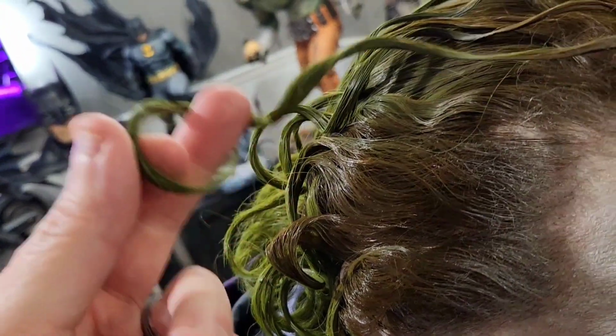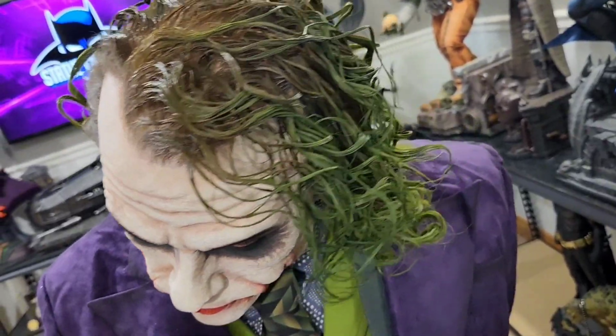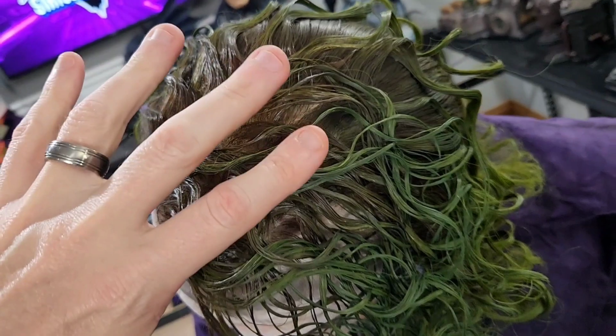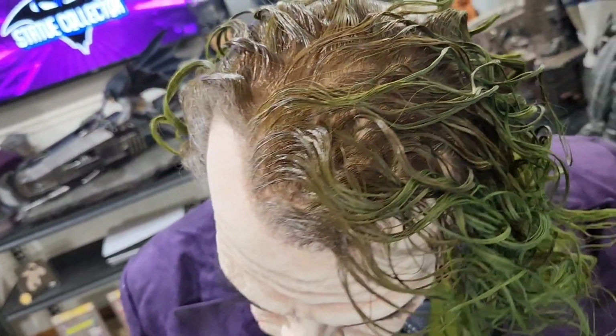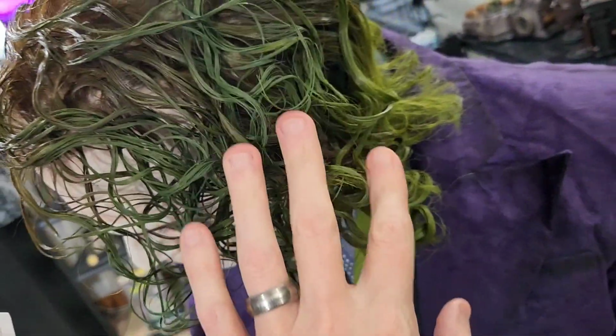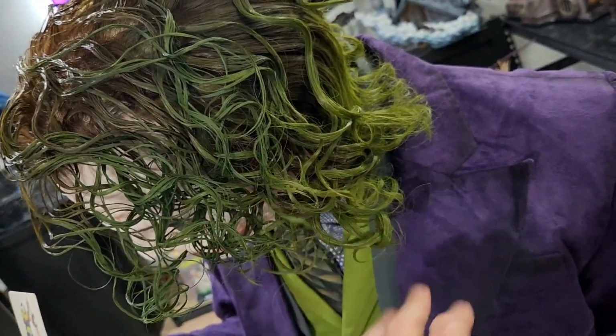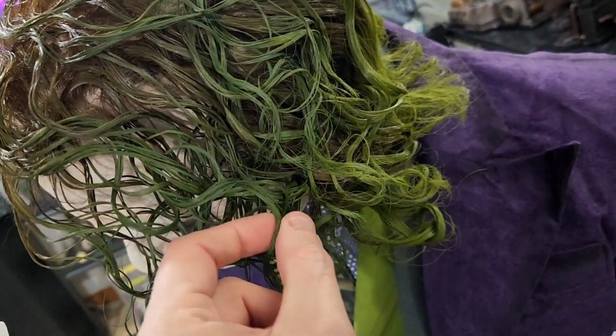But there's definitely some tight areas that I need to kind of loosen up a little bit. This is way too thick. But I think once I figure it out, it's going to look really, really good. The hair, again, is all hand punched, but I feel like this really looks realistic because of the thinness of it. And that's exactly how he looked. So you want it to be greasy. This needs to be greasier. It needs to be as greasy as possible. And I think I can achieve that with some water and some product.